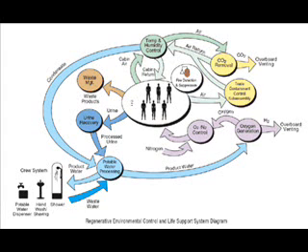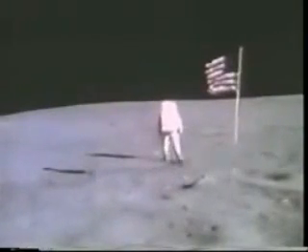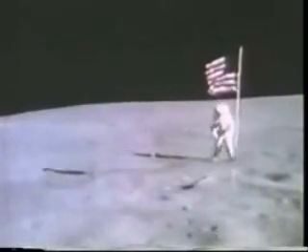Number nine: I think artificial spin gravity is going to be important. Living in microgravity just isn't going to cut it — human bodies weren't made for it. But there's an interesting question: how much gravity do humans actually need? We don't know. We only have data points at zero G and one G with very little in between. Along with artificial gravity, we need to learn how the human body reacts to partial gravity. Sixth of a G may be sufficient to settle fluids and prevent muscle and bone decay, or it may take three-quarters of a G. It may be that Earth and Venus are the only places with enough natural gravity — or who knows. We need to find out, because we have no idea what the curve looks like between those two points.